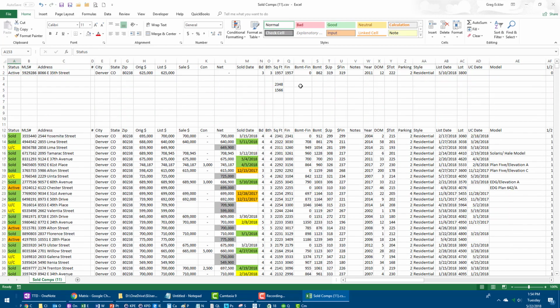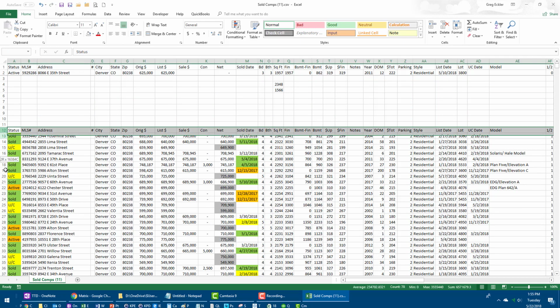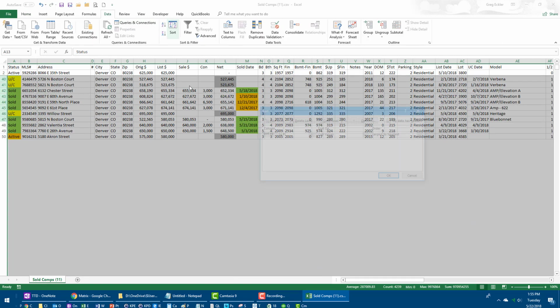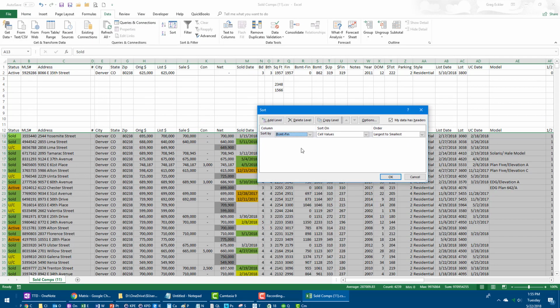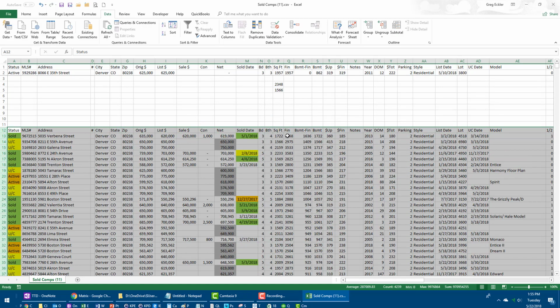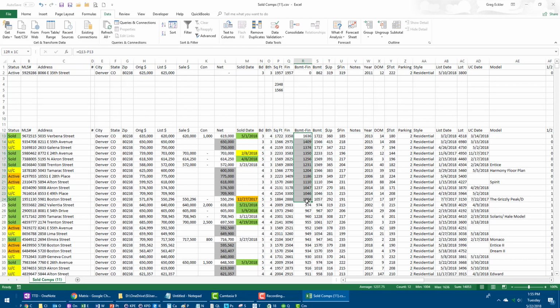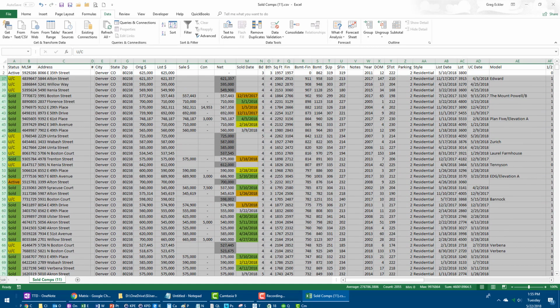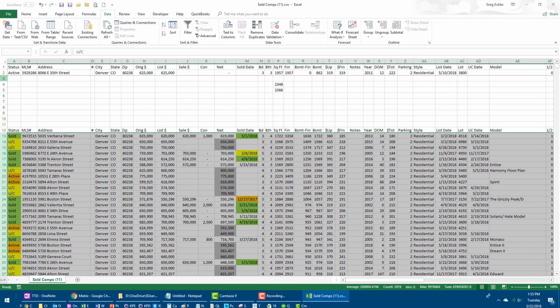Now, as we look at this one, I can see there's no finished basement. So I'm going to go through and rule out anything that has a finished basement. So all of these. And if I get through this and have nothing left, then I bring these back in. But ideally, I have enough comparables where I don't have to worry about that.